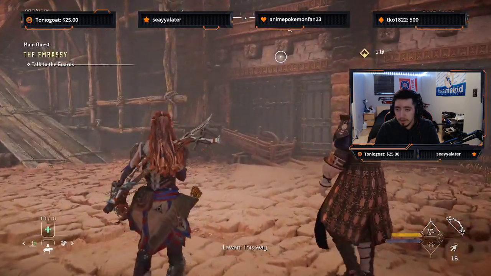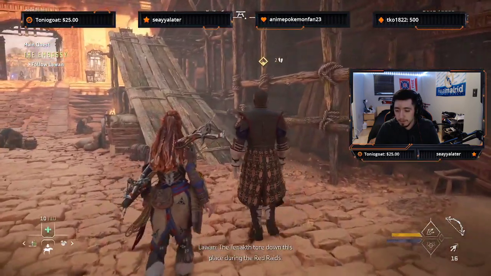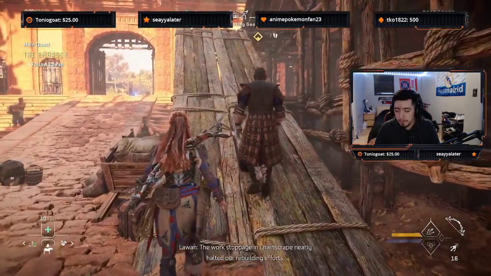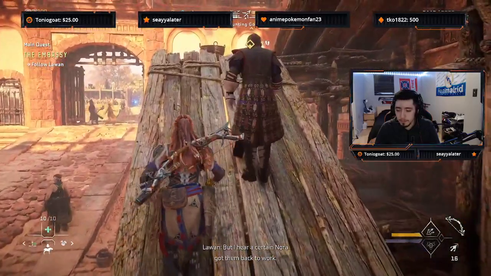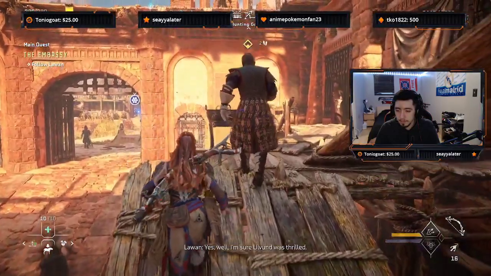This way. There's a lot of activity going on around here. The Tenakth tore down this place during the Red Raids. 2 years of labor, we still have a long way to go. The work stoppage and chain scrape nearly halted our rebuilding efforts. But I hear a certain Nora got them back to work. I was just helping out. Yes, well, I'm sure Ulvin was thrilled.